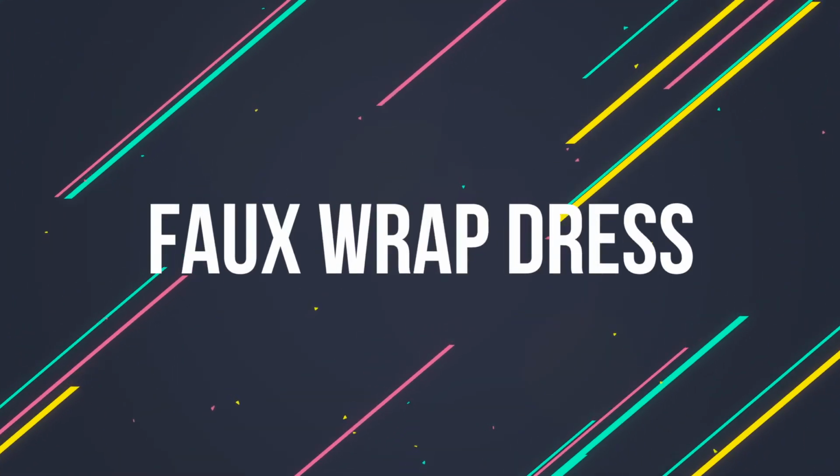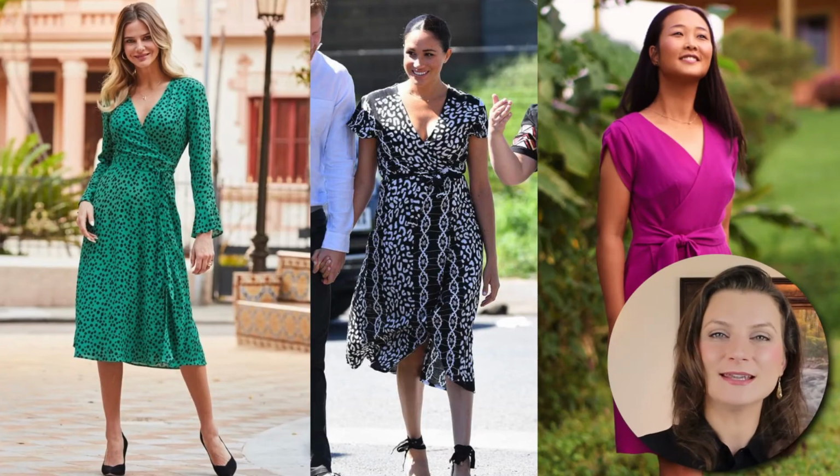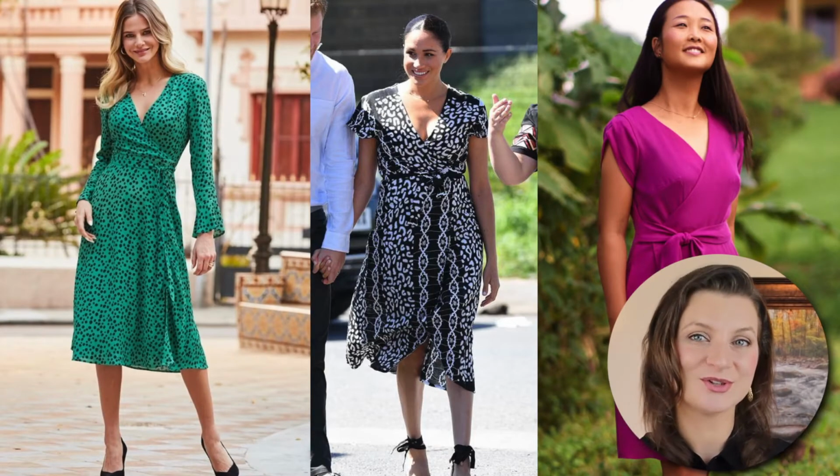The full wrap dress. A true wrap dress will emphasize where your natural waist is, but a full wrap is a dress that gathers fabric to one side and can be adjusted. It's a great option for faking a longer torso and masking the difference with the added fabric. Now, this A-line shape is a great fitted option to give you a defined shape without drawing all of the attention to your own waist.